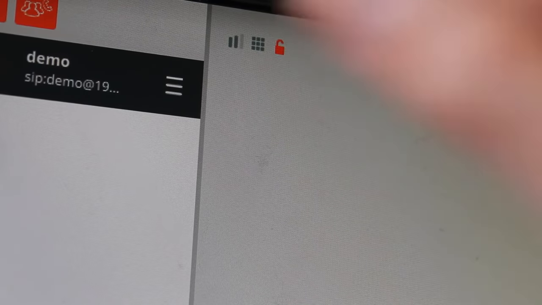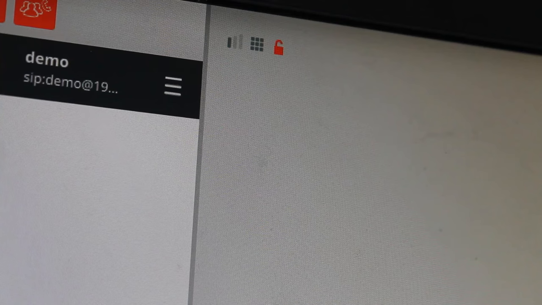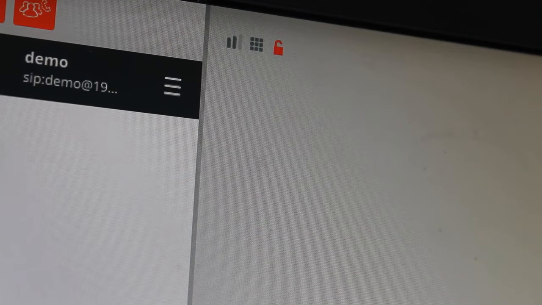And again, we're connecting directly. If you go through a server, you have an option to set up encryption, and you'll have logins and passwords for users, but I'm just connecting directly, so there's no encryption, and you can see that if you look at the application. There's a red lock icon that is unlocked, letting you know that basically anybody on your network can be hearing what you're saying. Obviously, it's not just magic. Everybody's not all of a sudden going to hear what you're saying, but if they're sniffing your network.